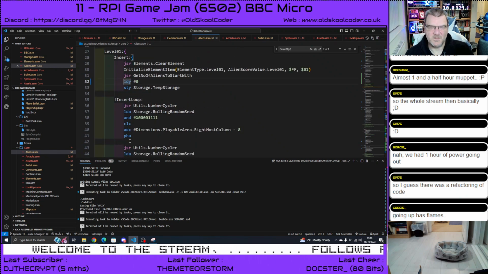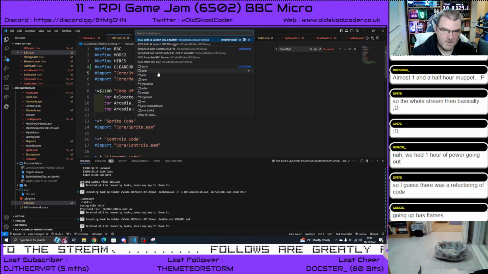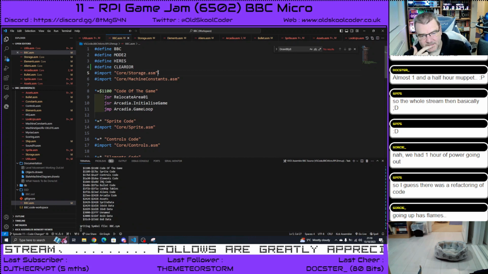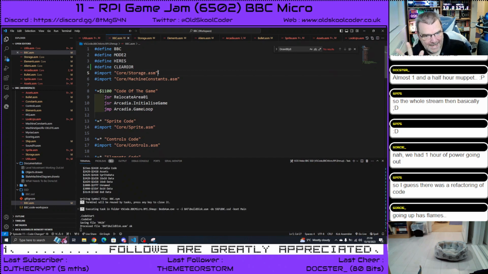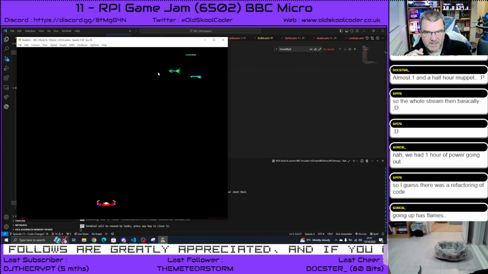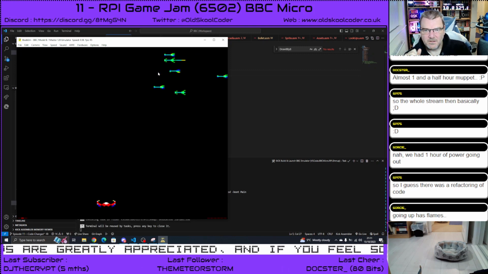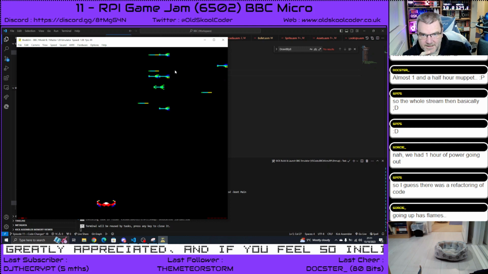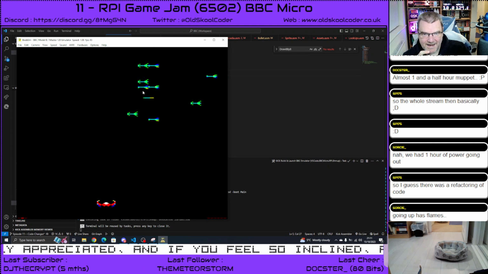Aha! Because I'm overriding it. So we shouldn't get any sprites that blank out other sprites. We should get them overriding each other. Like that one there, this one here. That would have been blanking out.